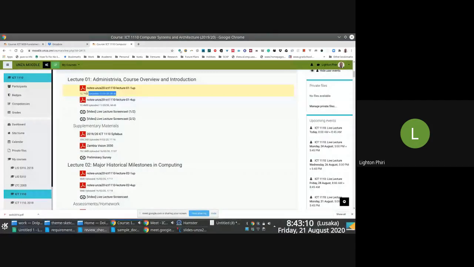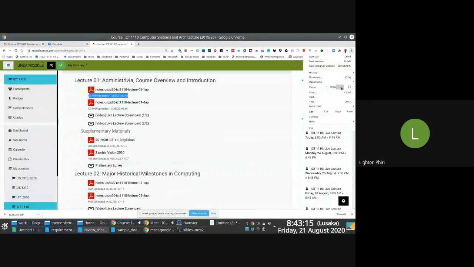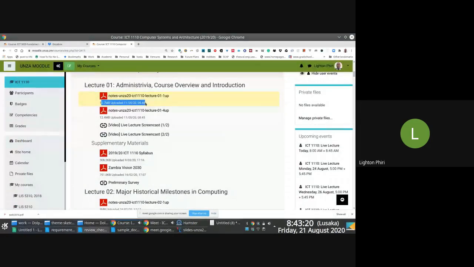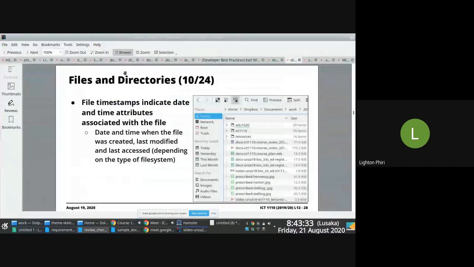So as you consume these resources, you realize, oh, this guy Lighton changed the date, meaning he has updated the slides, right? This is meta information about the slide, showing you exactly when this file was uploaded. Anyway, so I mentioned it's a timestamp.